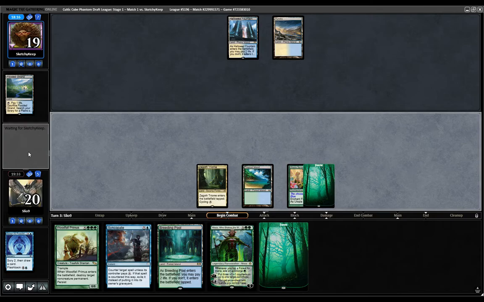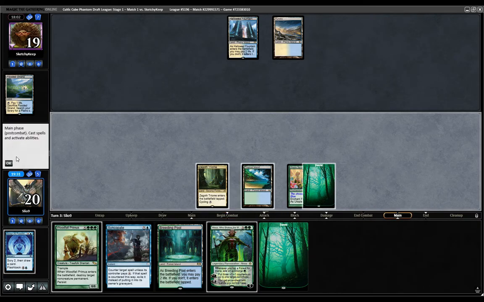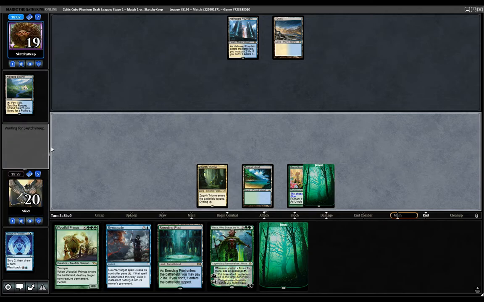Alright, let's just wait. I'm trying to resolve Nissa through this. It'll be like Nissa on tap, drop Island, leave it up for Syncopate. Possibly Nissa on tap, Utopia Sprawl, leave it up for a better Syncopate. We'll see. Depends on what they got.